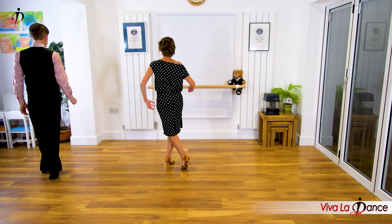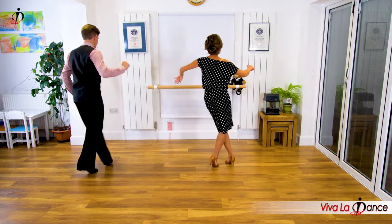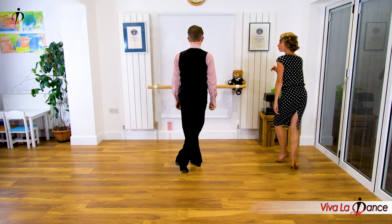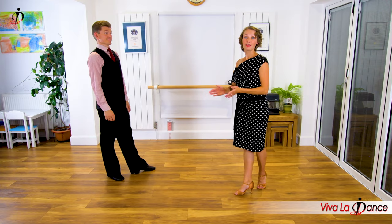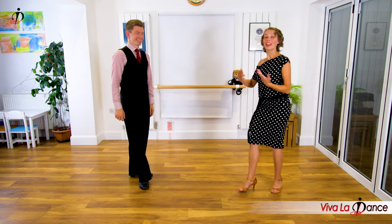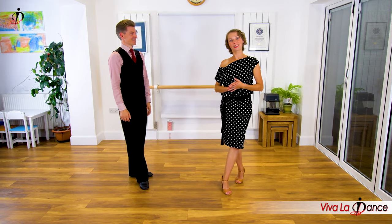Now bring up your left foot from behind and bring it in front. One, a two, a three, a four. Obviously you can do more counts or less counts. You can just do one, a two, or you can do up to eight, if you like, in one go. So it depends how long the hallway is, doesn't it? The variations are actually endless here, and you can obviously mix it up with other figures as well.